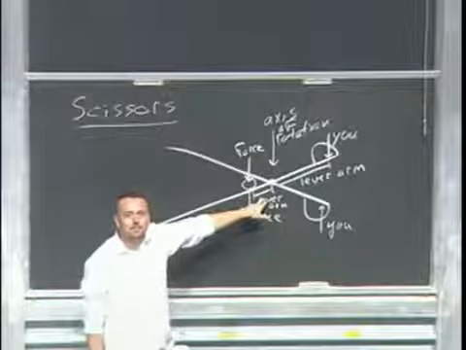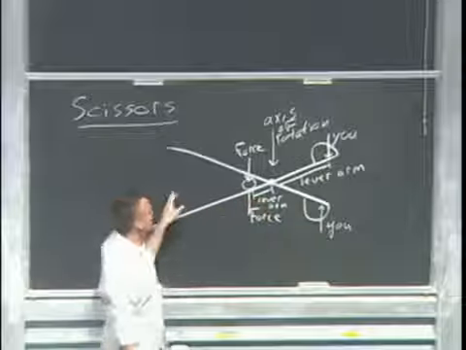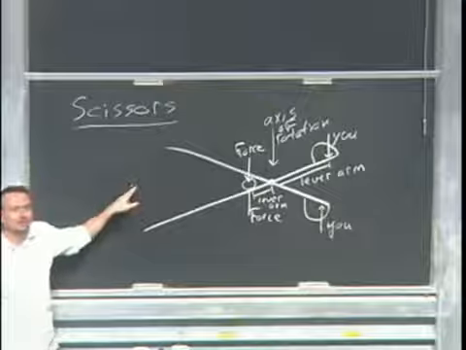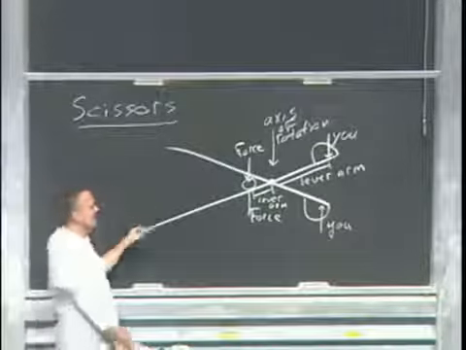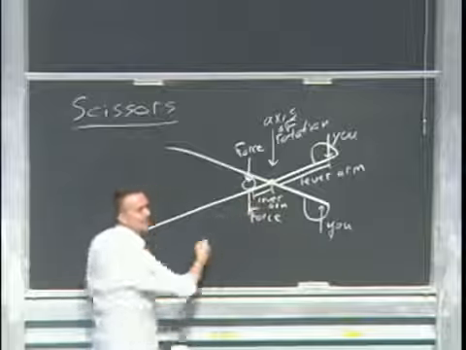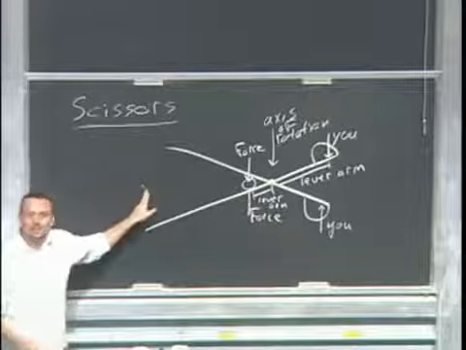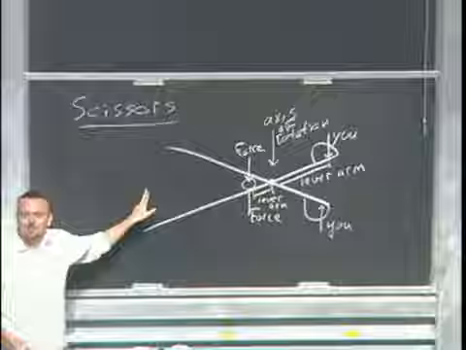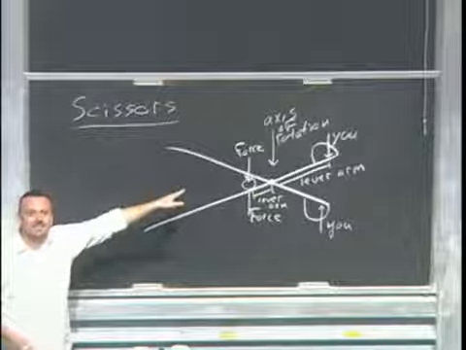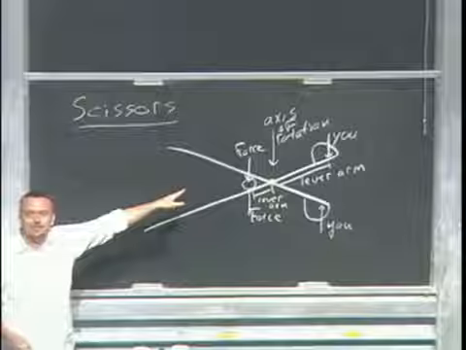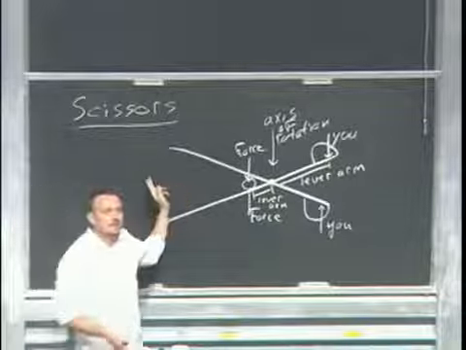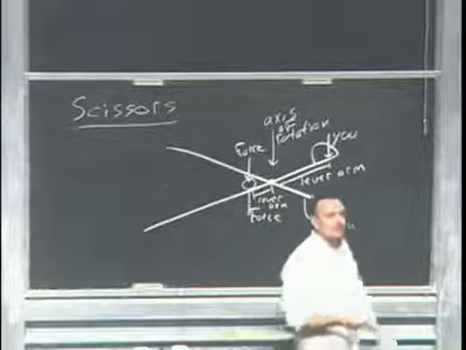That's also why scissors don't work very well if you're trying to cut things that are way out here at the end, right? Because in this case, the lever arm is actually much longer on this side, which means the force that you're effectively applying onto that object is actually smaller than the force you're applying with your hand. So at that point, you're not getting any advantage from using the scissors. So just another example of torques.